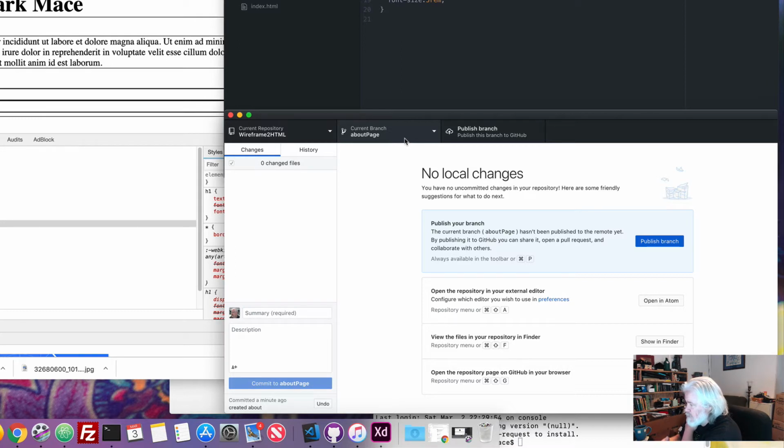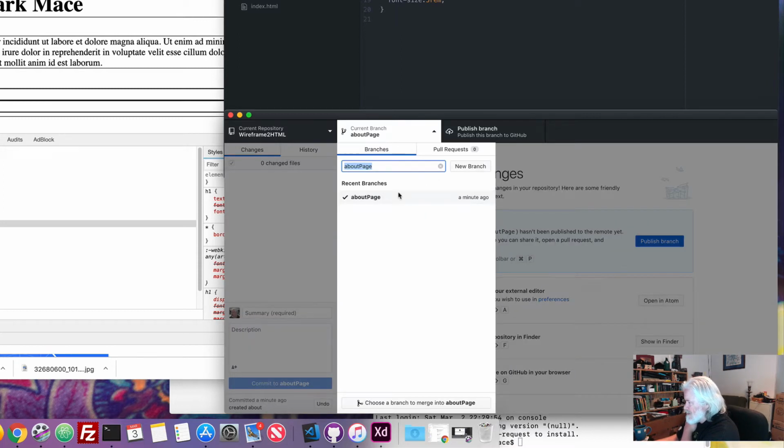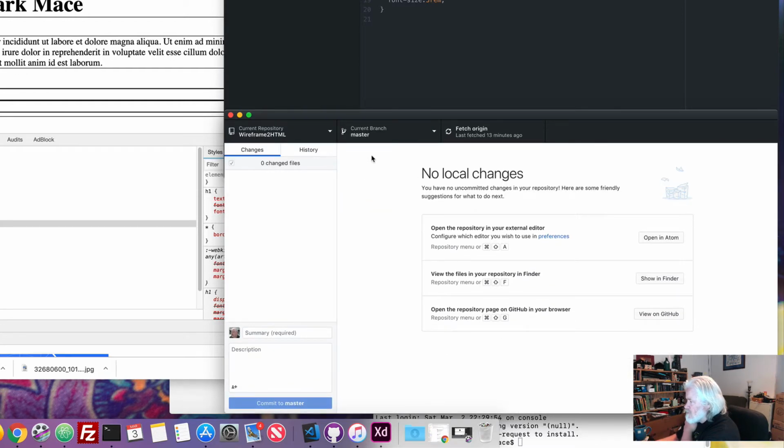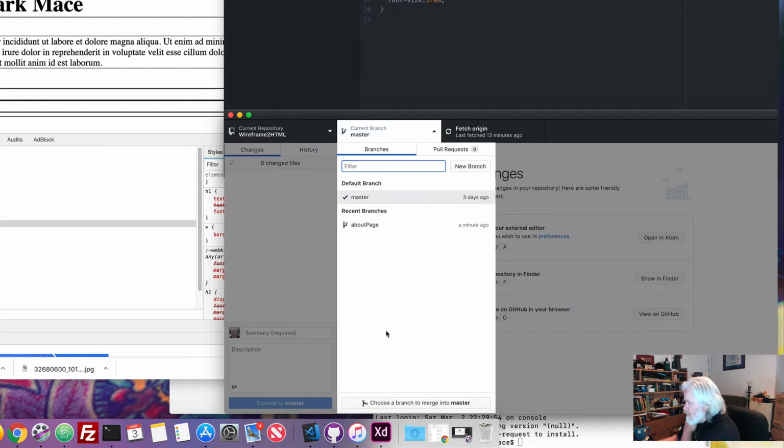We want to merge it back into our main so that it's a singular entity. And the way we do that, notice if I click down, it doesn't actually list the about, but it was because there was this filter. Now I can see master, so I'm switching over to master, and then I go back and I say choose a branch to merge into master. So this is taking the branch that I just created and is going to bring all those changes back into master.